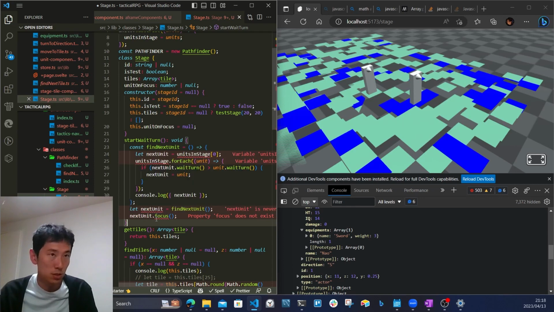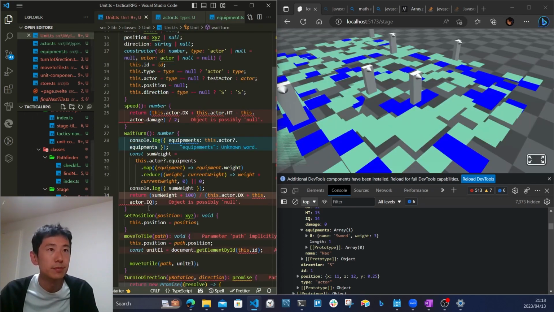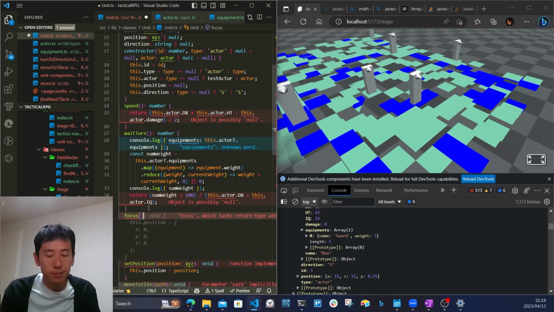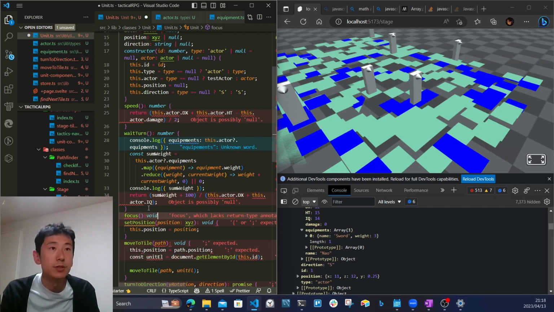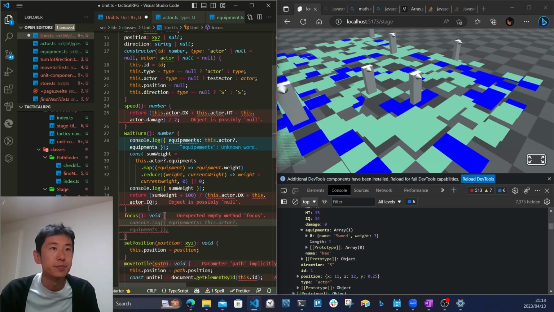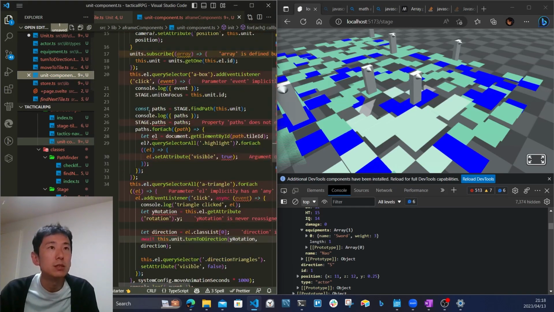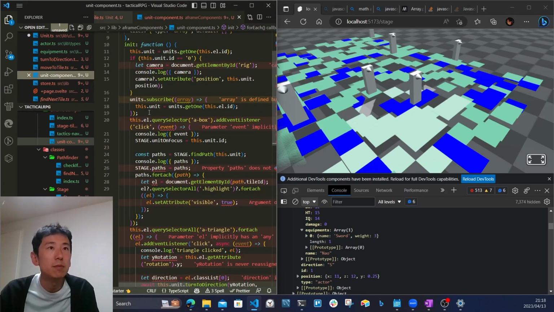And what is focus? Focus is void. Pretty much whatever happens when clicking this character is the focus. So let's go to unit component and see what I can copy from.